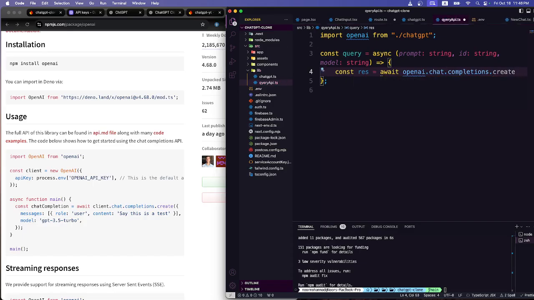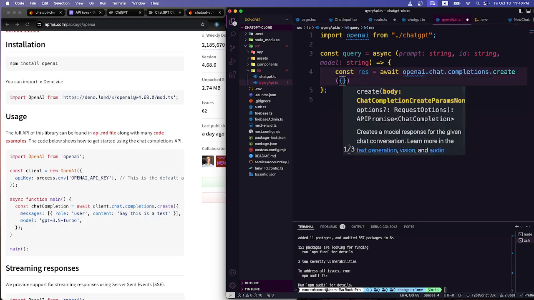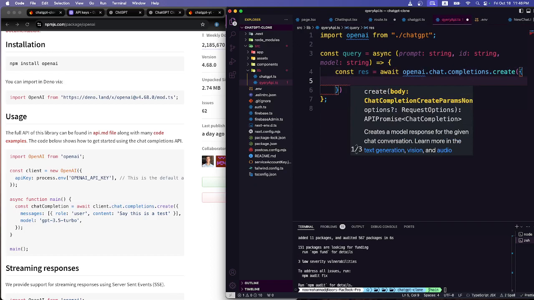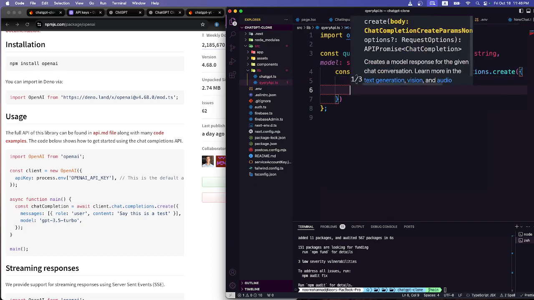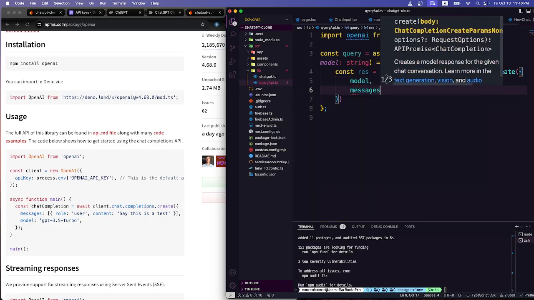So that will be a function. Within the function, we're gonna pass our object value by which we're gonna make our request. First, we're gonna pass the model, okay? Then we're gonna pass our messages, okay? Note the messages should be passed as an array.